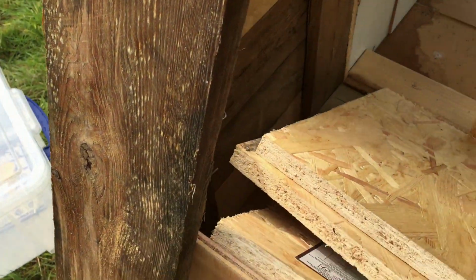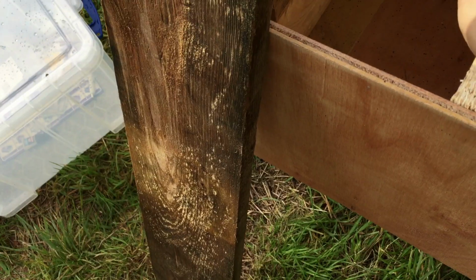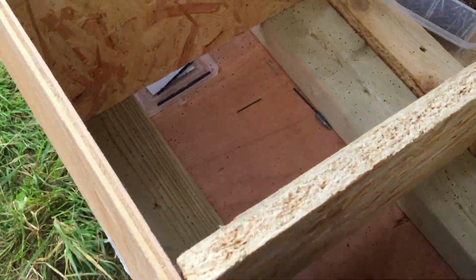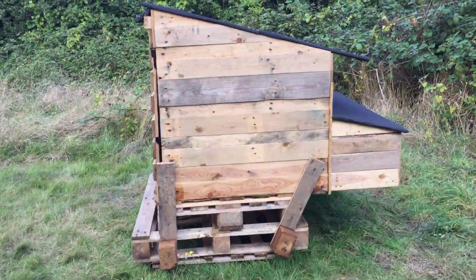And the final thing to do is to screw into place 3 separators so that you have 4 separate boxes within your roost. And that is it, you're all done. You have yourself a chicken coop.